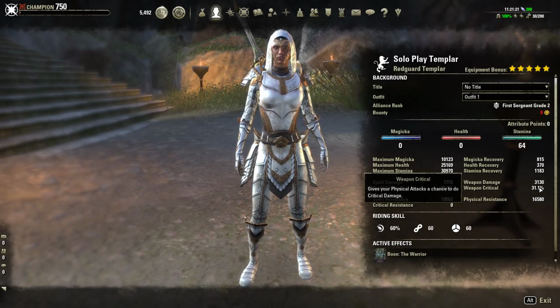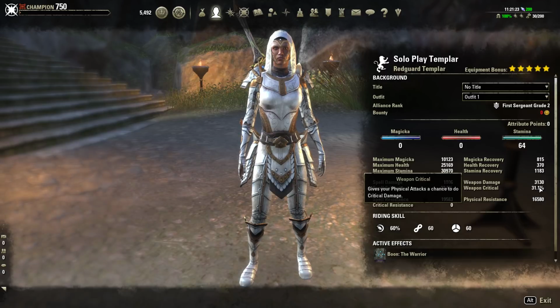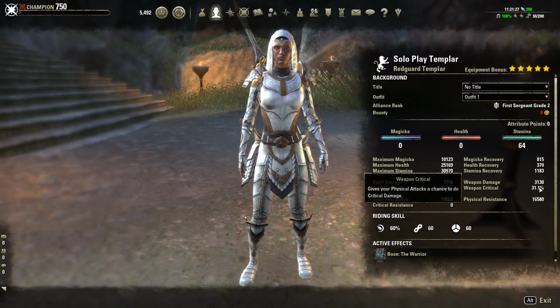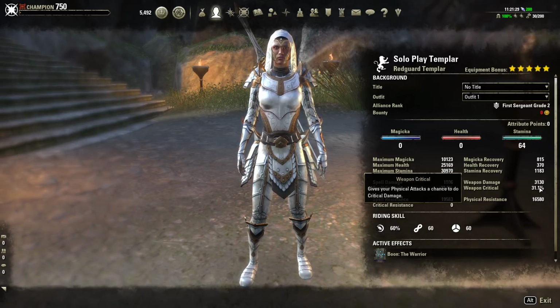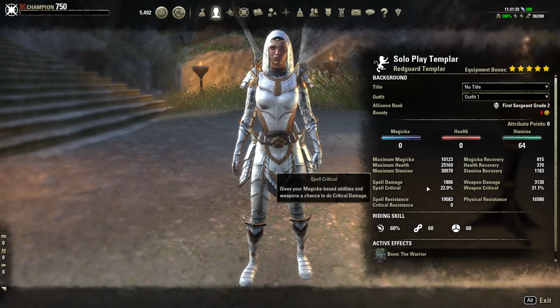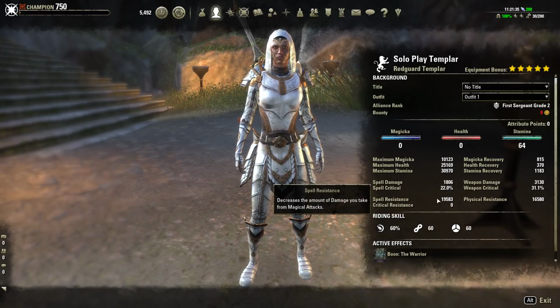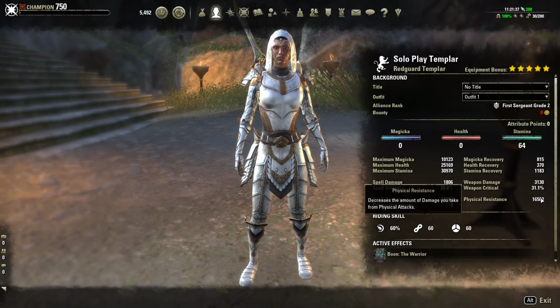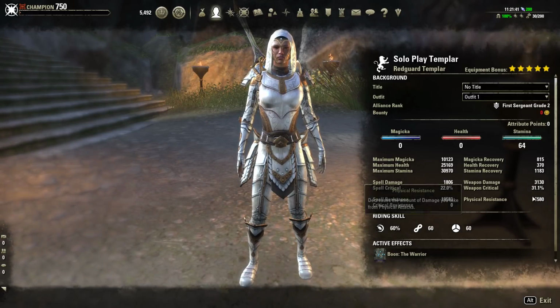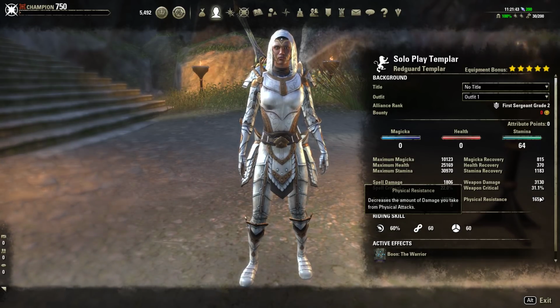It does do a decent amount of damage, like I said, but because it is made for solo play and not group play, it's really about overall survivability, damage, all that stuff. We have good spell resistance coming in at 19k. Physical resistance is 16k. You really want to get this up to about 20k when buffed when you're solo playing.